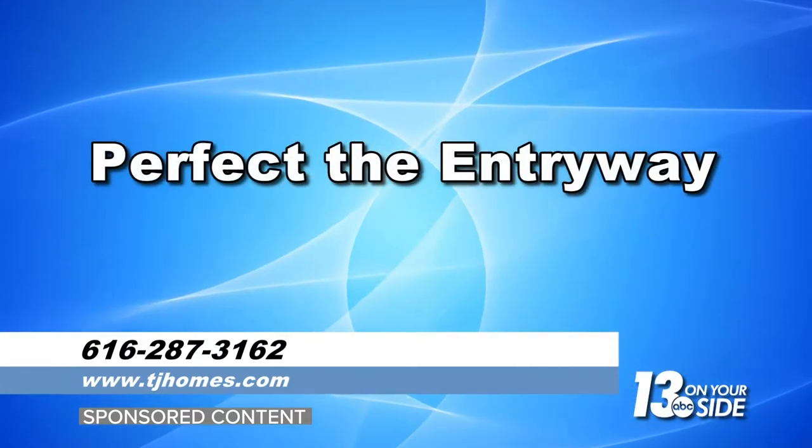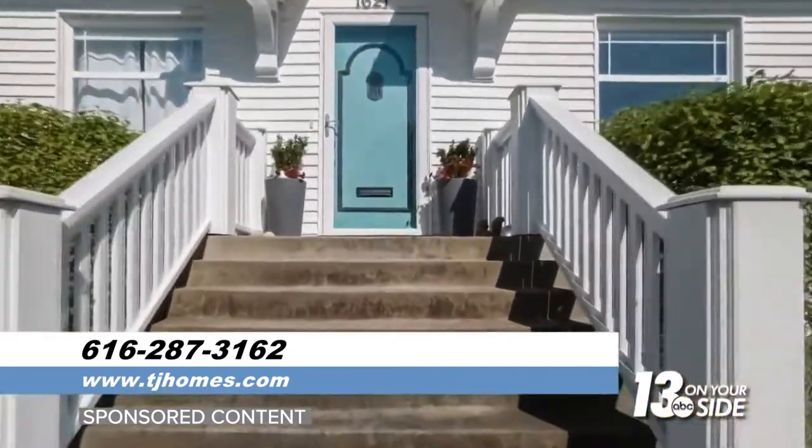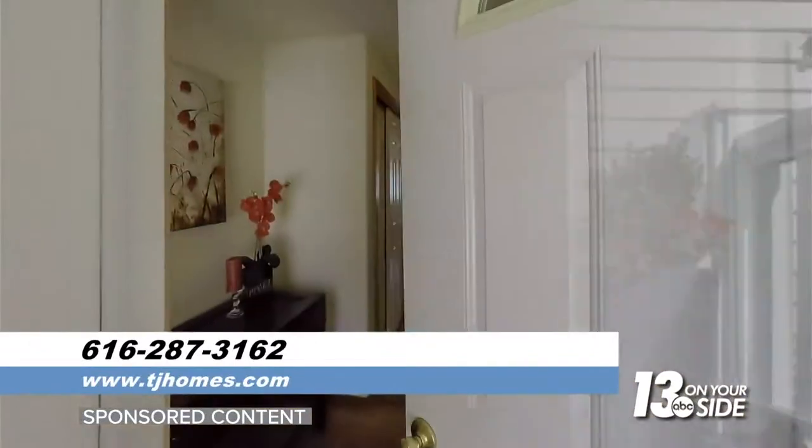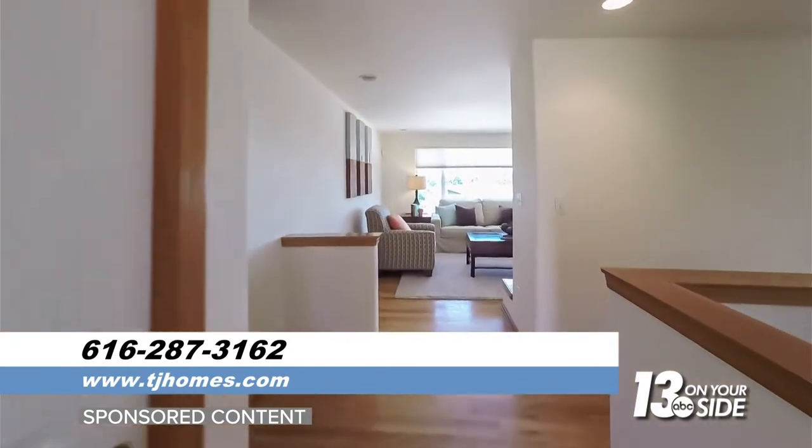The next tip is to perfect the entryway. The front door gets you in, and the entry really sets the stage for how you feel in the home. You want to make sure your front entryway makes the best impression. Are your house numbers by the front door crooked or missing? Does the paint need a little adjustment? Do you need a front door color update? Right now the trends are more of what I consider a Florida trend — beautiful teals, not those dark reds anymore. Making sure we're current with trends, as long as it fits the home, is really important.